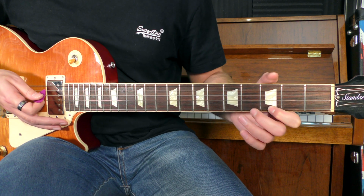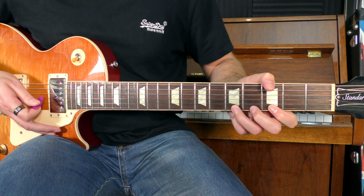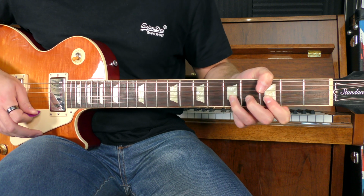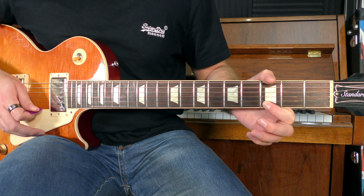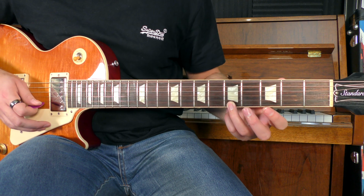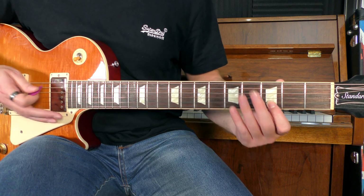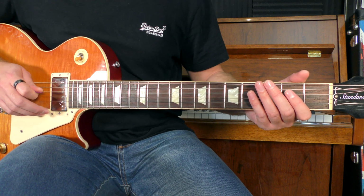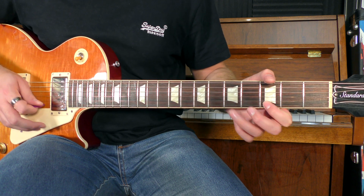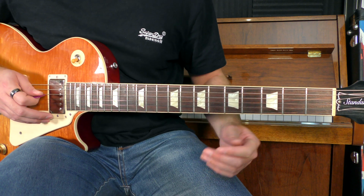From here, we're going to use our 3 fingers on the high E string, 5th fret. We're going to play that, bend up, bring it down, and pull off to the 3rd. And then we're going to play the 5th fret by itself, and then 3rd of the B. Together. And I'll just do that one more time.